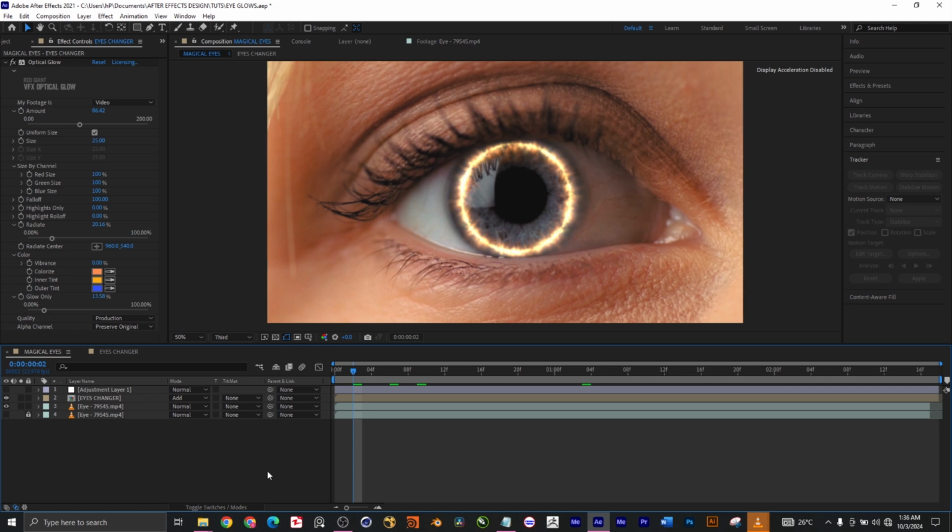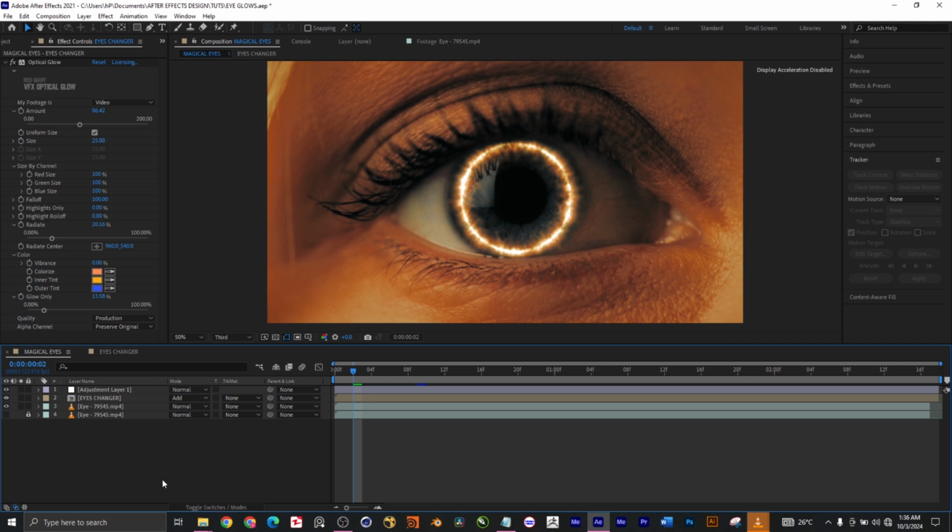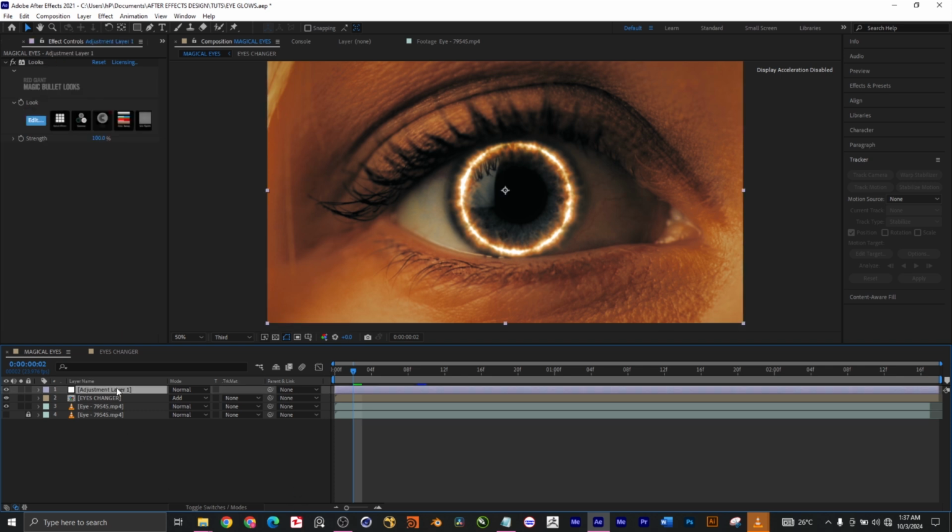I said I'm going to show you guys the little thing I did, and if I click this adjustment layer, boom. Now this is where the whole thing starts making sense, because of this little color grade, and we cannot get this done except with the help of Looks. I love Red Giant, and I love their tools.